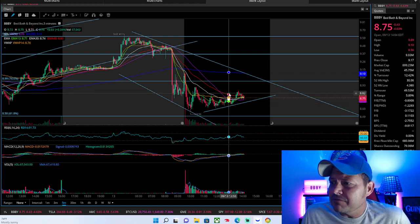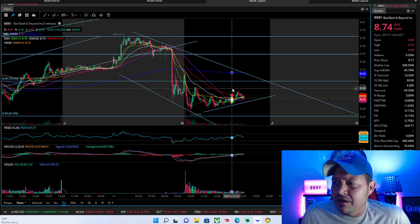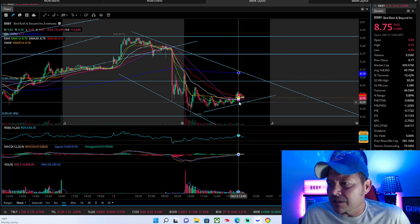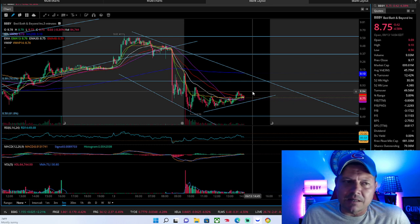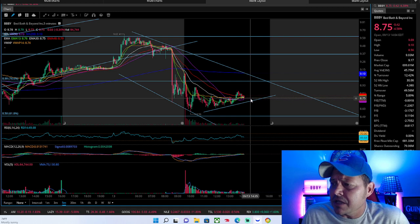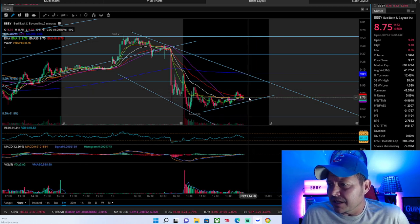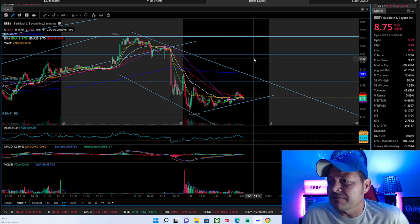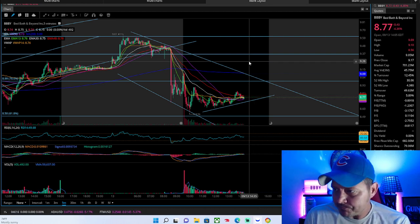Looking at this, I'd like to see a little bit better flat top, but you do have almost a bullish triangle kind of forming right now. You got your rising support that's going on. I guess it's an ugly flat top. I'd like to see it get a little bit more of a clean flat top with this rising support, but typically those would break to the upside if formed nice and clean. And as of right now, that's what I'm watching, because I want to see if this is in fact going to be the handle that pushes it back up in the right direction again.